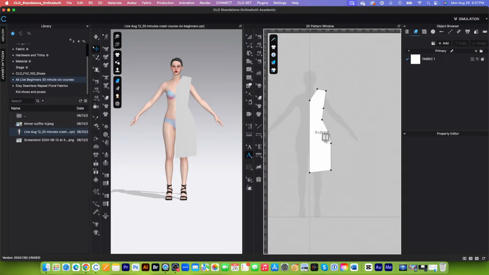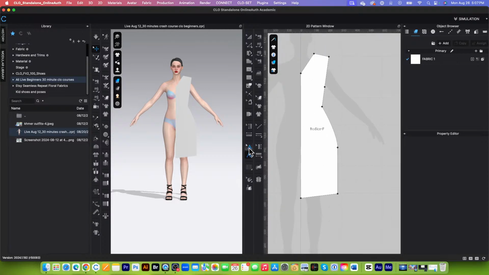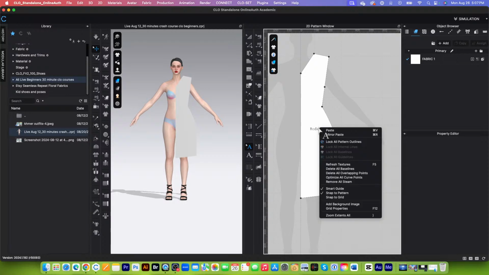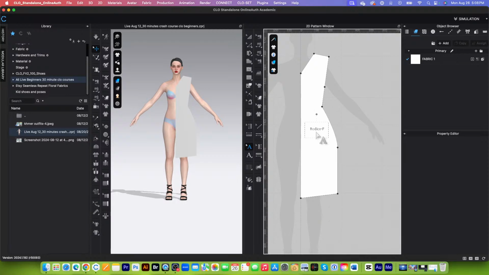So now we can have this pattern labeled, and you use this edit pattern annotation here to click on it and then to delete it. Either right click and then delete, or you can just click on it and then press the delete or backspace on the keyboard to delete, just like that.